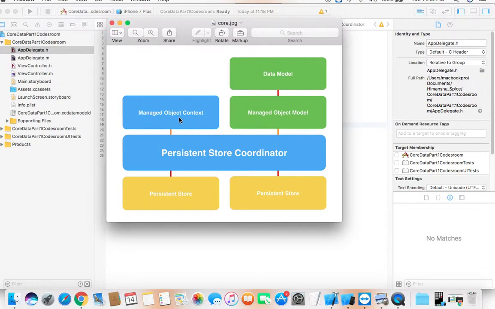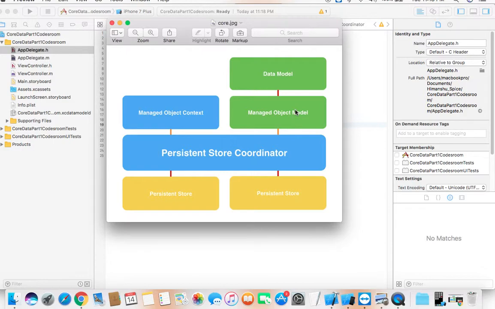So what the managed object context means is that it creates a temporary memory and performs all the operations, let's say saving the data, deleting the data, fetching the data. All the operations are performed by the managed object context. So now you know about the persistent store coordinator and the managed object context, and now it's time to let you know what the managed object model is.